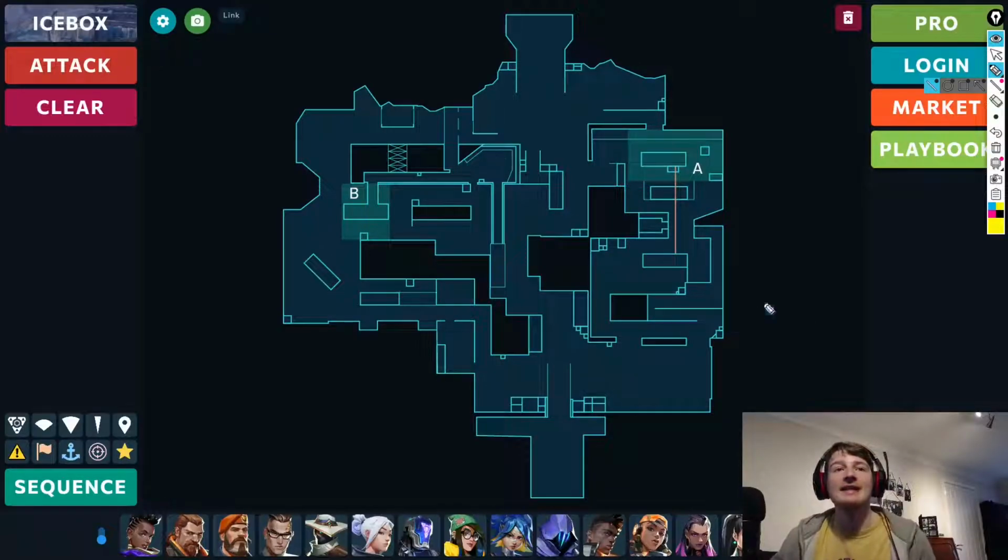Okay, so here is the Icebox map, and as we just saw, they went for this attack through mid, and the Viper from this angle underneath the tube, and the Sova coming back here, basically won them the round and got a couple of easy kills. They did have to win those duels, but still, I think it was favored for the defenders, always the case.